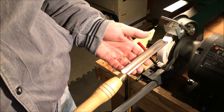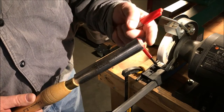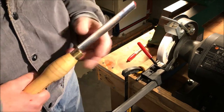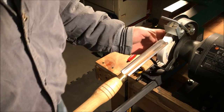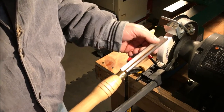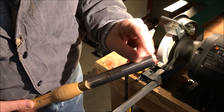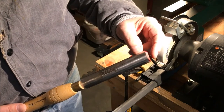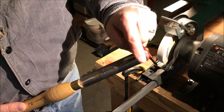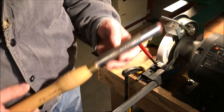When I'm preparing to sharpen a tool, I'll start off by taking a Sharpie, red or black, doesn't really matter, and I'll color in the bevel. I then lay my tool in the pocket of the sharpening system, and I rotate the wheel by hand. What I'm looking for is, you can see how I've got a nice straight line from top to bottom. That means I've got my angle set correctly. If there's just a little scuff on top or a little scuff on bottom, you know that you need to adjust your arm in or out.